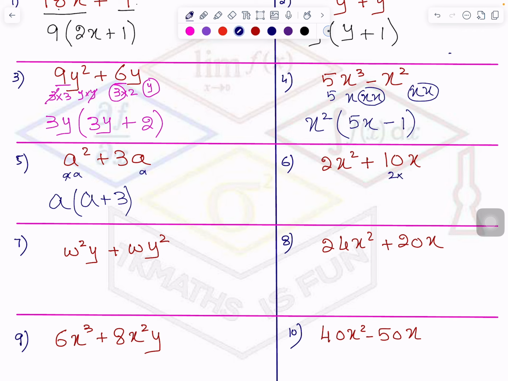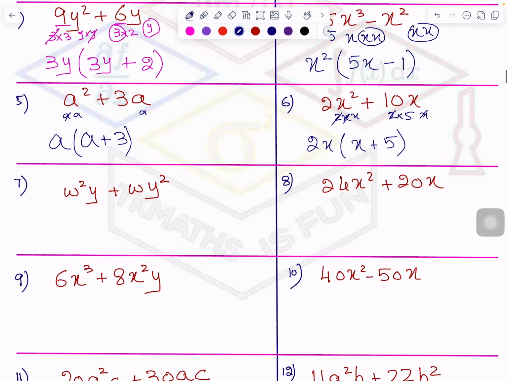2 times 5 is 10. And this means I have 2x here and 1 2. So what is common you see? You see 2 is common and 1x is common. So I can write 2x bracket. What is left from here? X plus 5. So this is how you factorize it. So now I'm just writing solution here. You put the video on pause and solve it yourself, so we can do it faster.